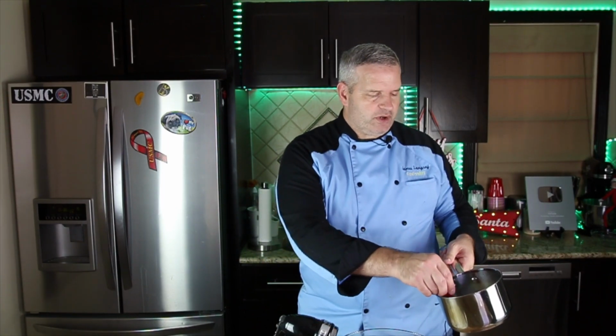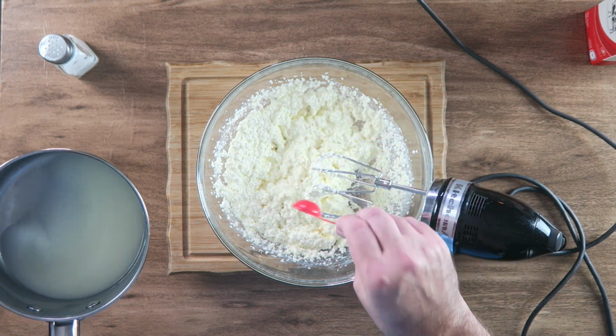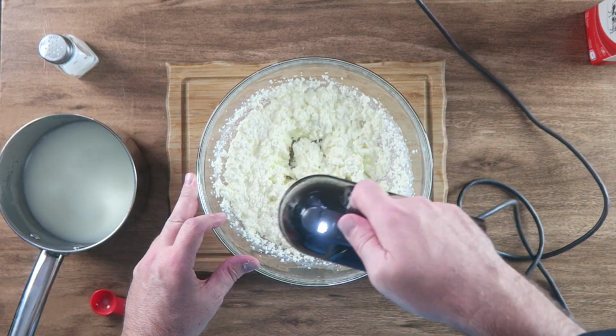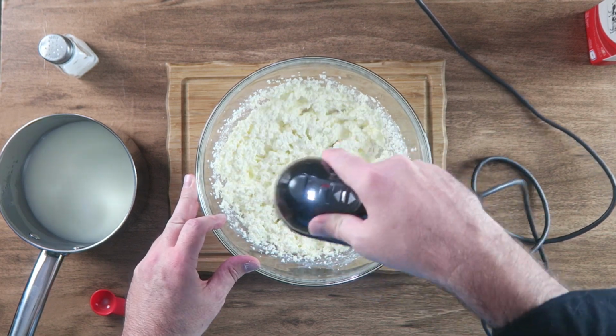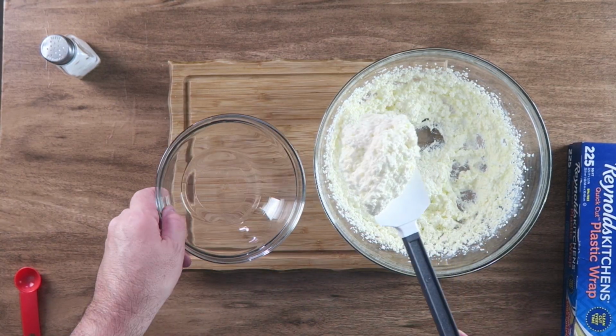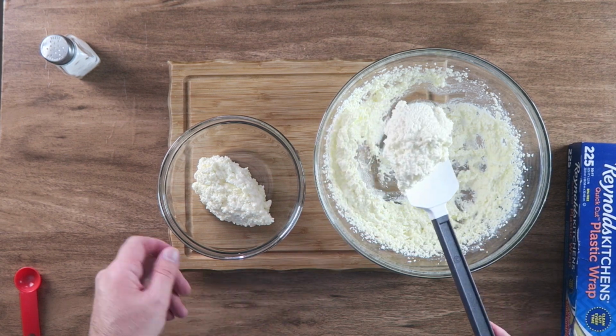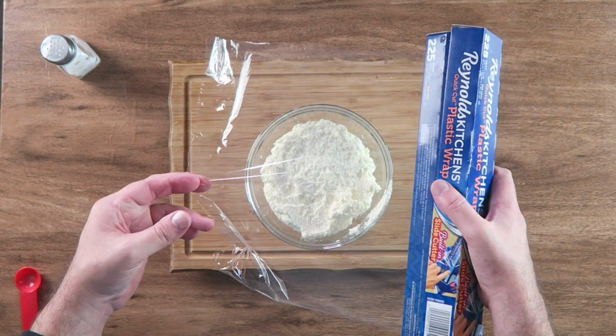And if you need it to be a little more creamy, make sure you save some of that whey, about 1 teaspoon of that whey. And when that's all done, we're going to transfer it into a smaller dish. Cover it with plastic, refrigerate for 1 hour.